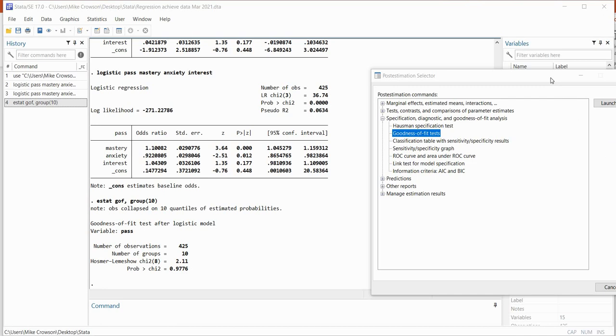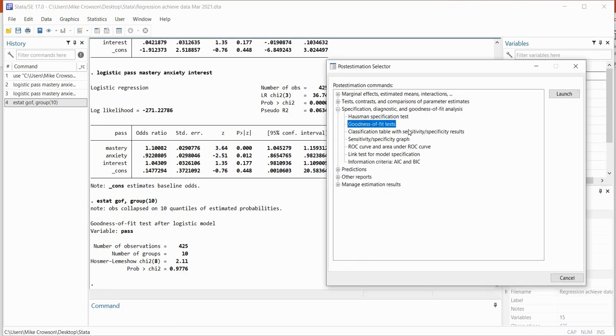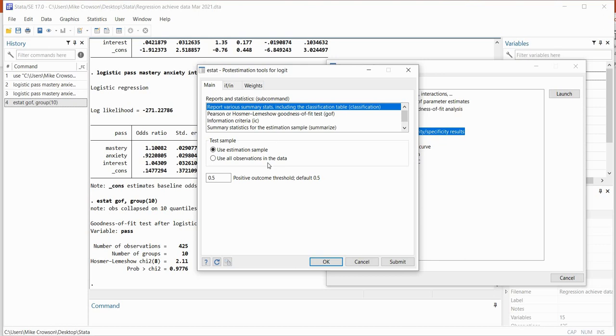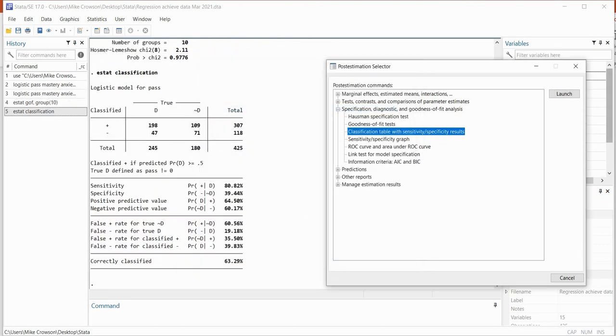Now, another way that we can evaluate our model is to look at the classification accuracy for it. So I'll click on classification table with sensitivity specificity results right here, and we'll go ahead and select OK. And so now we get our classification results from our model.